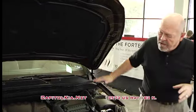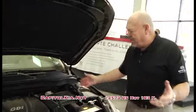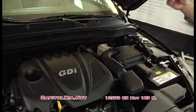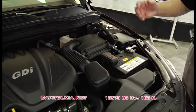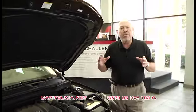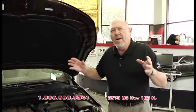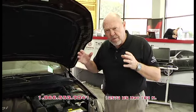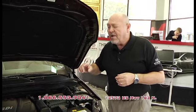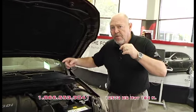Of course, if you'll notice under here, it seems extremely clean. One of the things that you'll also see is there's no power steering pump. The reason? Electronic power steering in the vehicle. And the electronic power steering actually gives you the ability to control the steering perfectly without having the whine and also the belt noise that you may have associated in the past with power steering systems. Now, of course, that also helps to reduce the amount of energy that is drawn by that power steering system, producing better fuel economy.